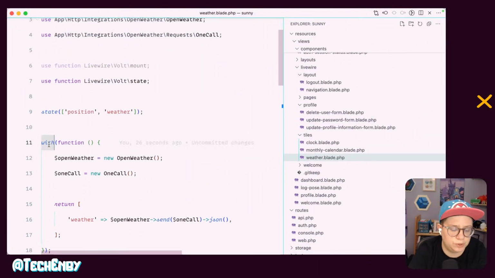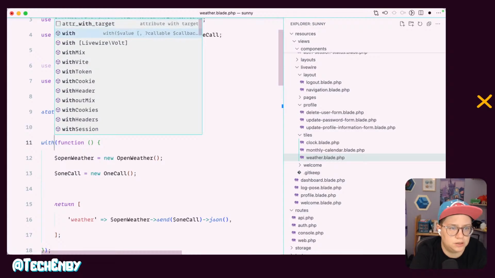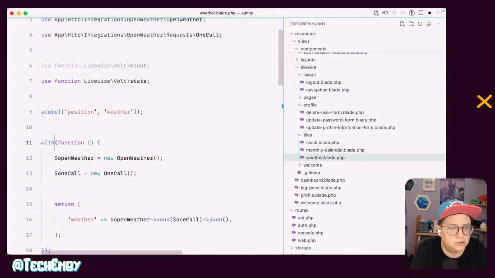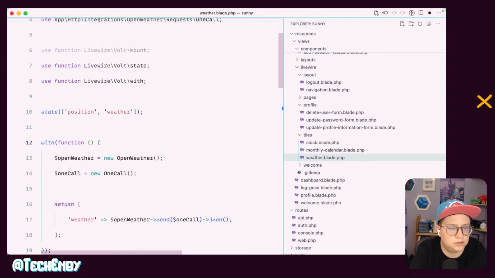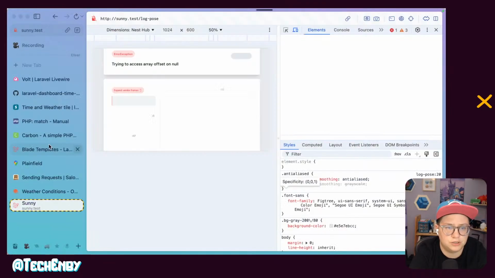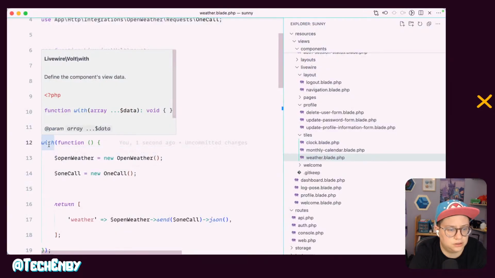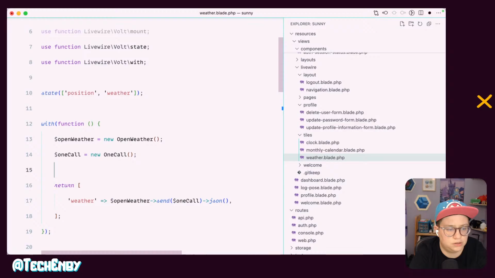Did I import with? Okay, so it is a function. Okay, so it is getting in there.